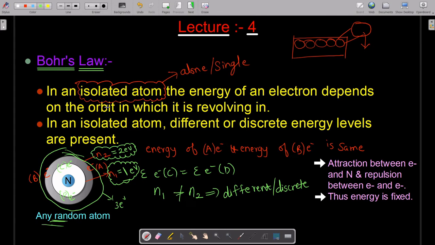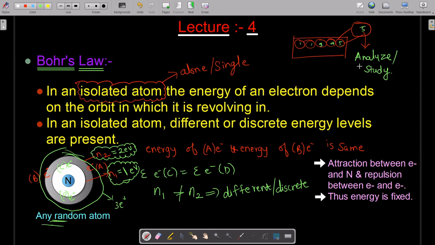In an isolated atom, forget about semiconductors, we are just dealing with the isolated atom. If I consider a piece of wood or maybe metal, there are n number of atoms, 1, 2, 3, 4, 5. What I did was remove one atom, and I'm going to analyze, or study basically, this particular atom.